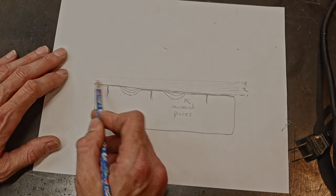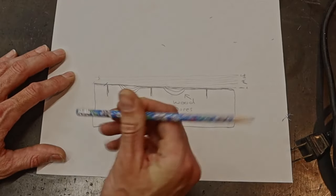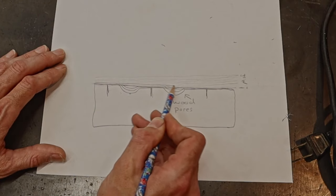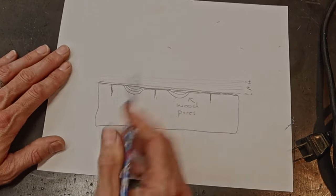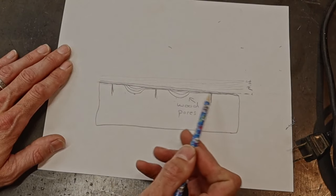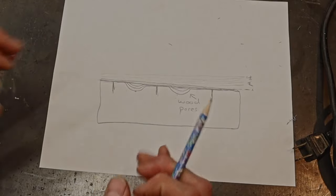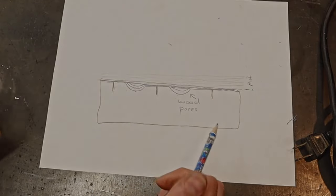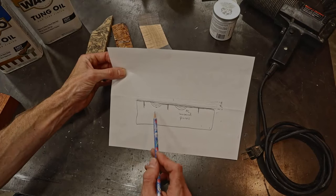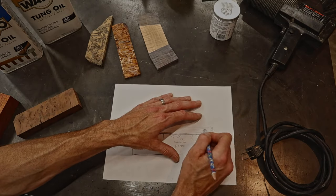So instead of getting this really thick buildup that looks chunky on it, our finish coats will be very thin. Our finish coats will finish out right about here. But what'll happen is the finish coats will lay out perfectly smooth, and this will look like glass. And what's cool about that is it really allows the figure of the wood just to pop and jump out, and you'll be able to see it. So hopefully this diagram helps out with the pore fill method. That's what we're doing with the tung oil.